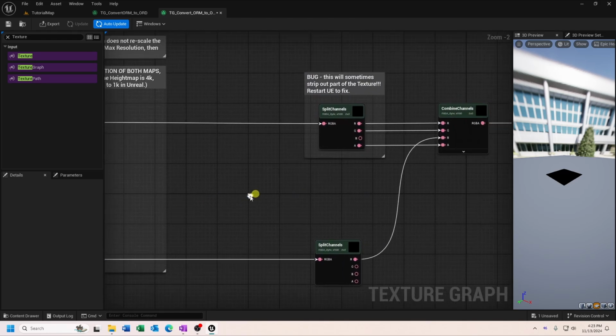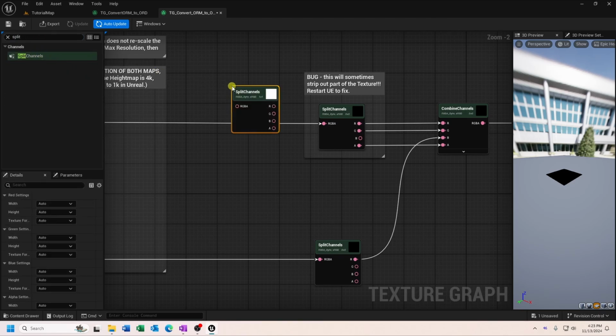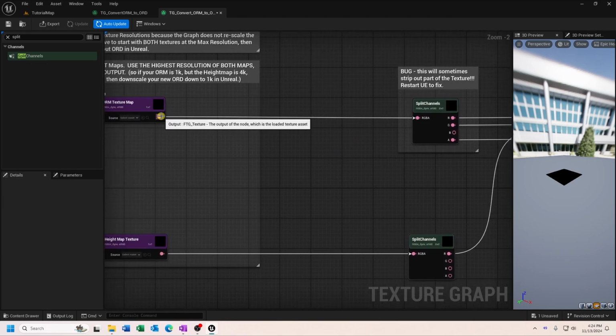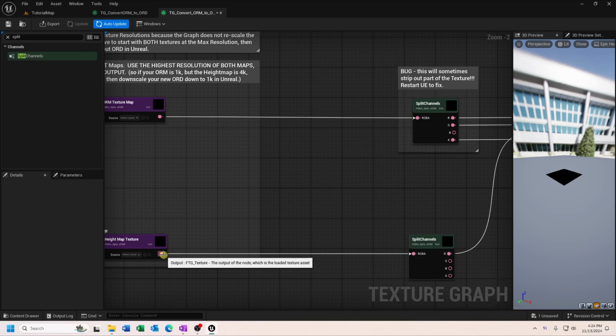Next, we need to drag in 2 split channel nodes, one for each texture node. And connect the texture nodes to their respective split channel nodes, like I've done here. The split channel node splits out the RGB and alpha channels from each texture.